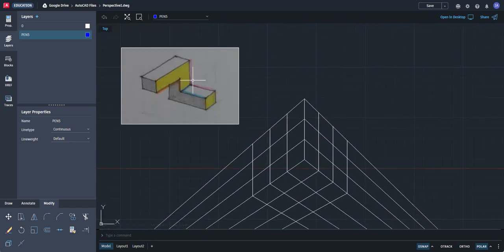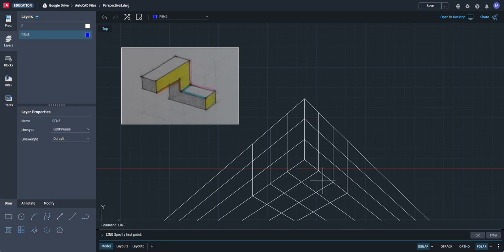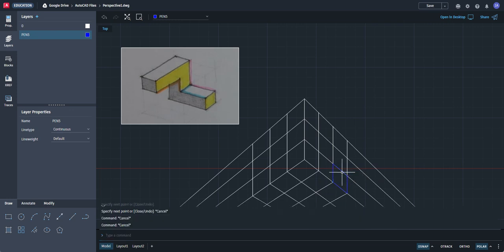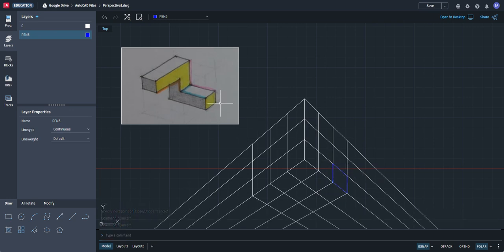So this small yellow piece is found on the right side and the bottom of this face. So this yellow piece is this piece over here. So we're going to make a box out of that one. We're going to type in line again, enter, and we're simply going to click intersection, intersection, intersection, intersection, and then go back. So this yellow piece here is this blue box over here.